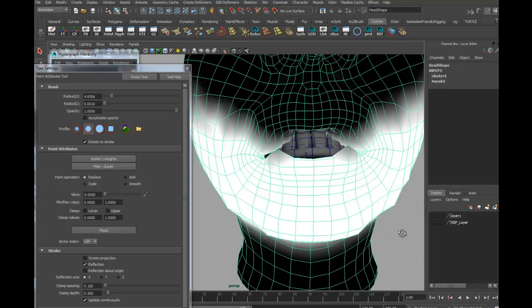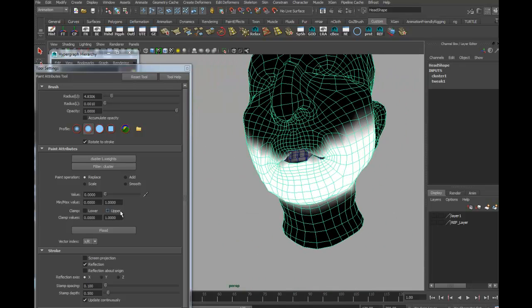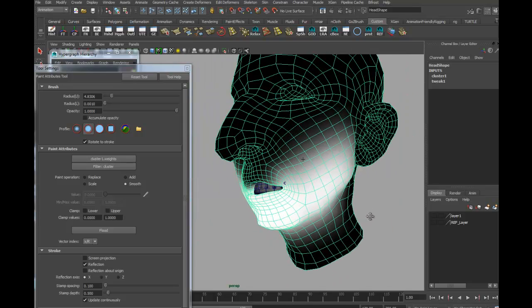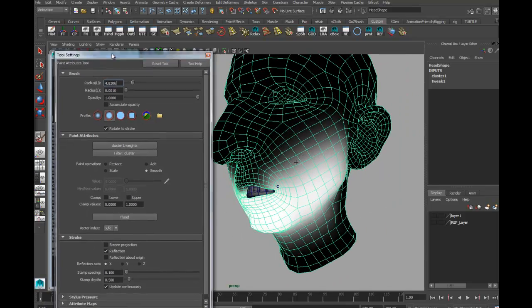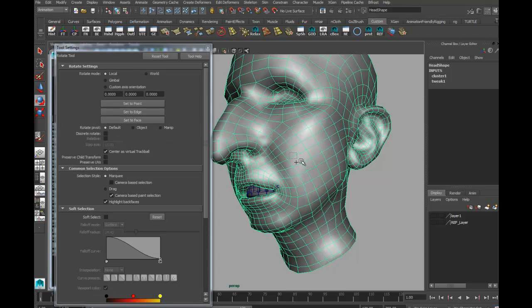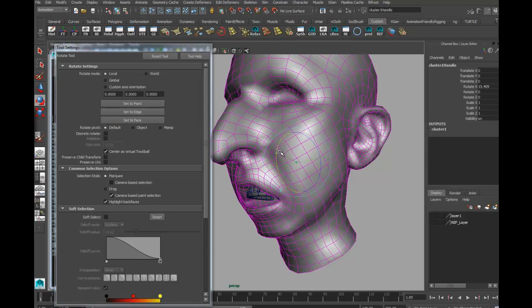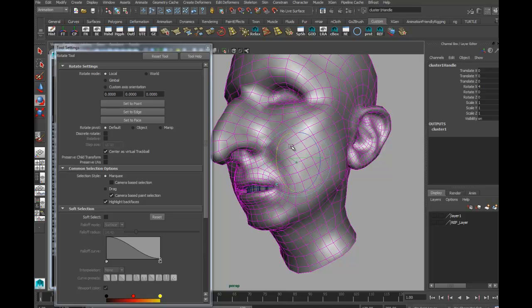So we get around here, and then typically what I'll do is flip over to the smooth brush. You can smooth it, but I usually just hit flood a bunch of times. See how that looks? It's looking pretty good. And test it out. As you get it flooded and test it out, grab your cluster. That's not too bad to start off with, and I could spend some time with this and you'll find it'll look better. Not sure about right around this area here, but the jawline's holding pretty strong.